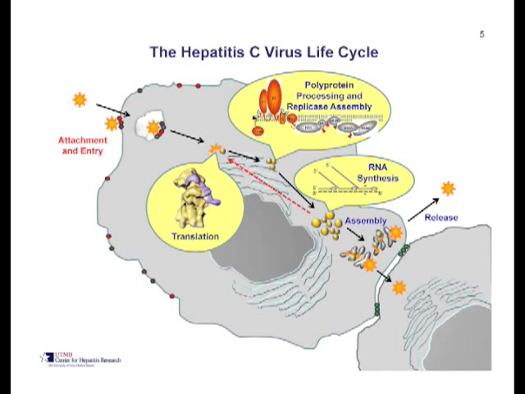And that's the site of RNA synthesis and probably also assembly of the particle, which is then released in 2 manners, one directly into the extracellular fluid, and probably also by a mechanism we don't totally understand that allows the virus to pass to another cell without ever seeing the extracellular milieu. So when we talk about cancer, as we will here, I want you to remember that this is a virus that never sees the inside of the nucleus. And obviously, cancer is a nuclear process. So something to think about.